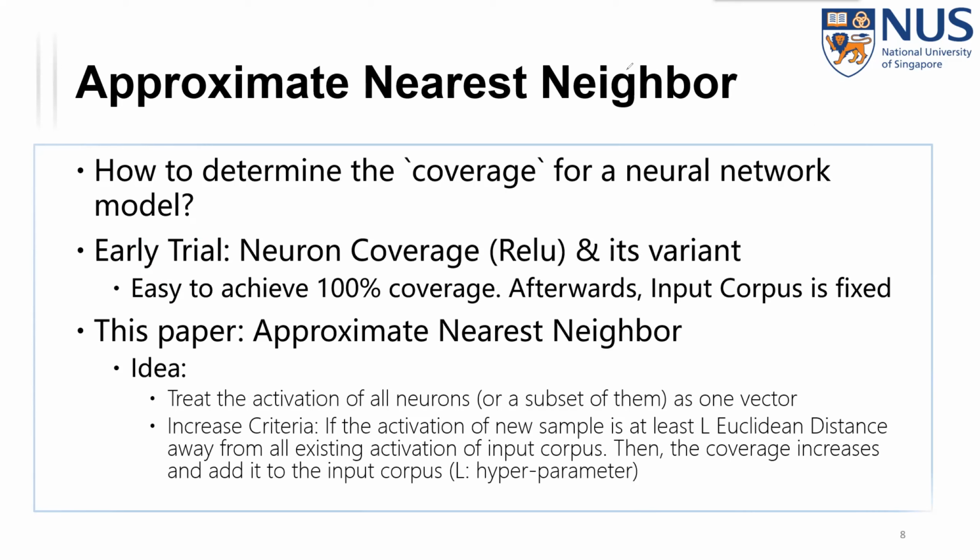Okay, I just made the topic a bit off. They also tried using a subset of the neurons as one vector. In their experiment they found that using the activation of the layers before the final output layer is enough to achieve a good diversity. So no need to use all the neurons, but the activation of the layers before the softmax is enough.